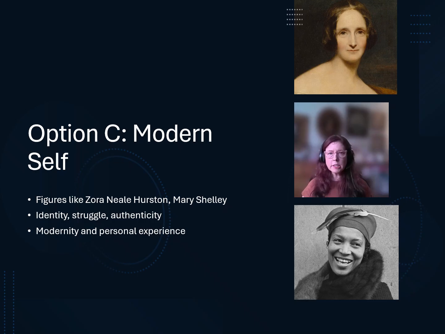And that contrast is exactly why these two examples work so well together. They show us that modernity is not just about machines or progress. It is also about identity, belonging, disruption, and the pressure of living in a world that is changing socially, politically, and culturally. And that question, who am I within all of this, is really at the heart of this assignment. But this time, instead of reflecting only on yourself, you are going to step into someone else's experience first. So here is what you are going to be doing for option C.